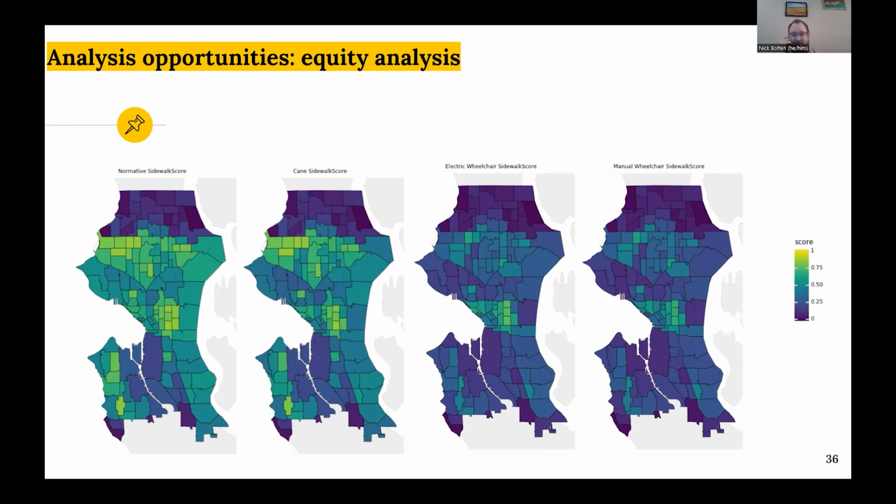And we can compare this to a situation where maybe actually it's not that great for everybody. And this is valuable for seeing where there are places that impact different people to a greater degree. Next slide, please.